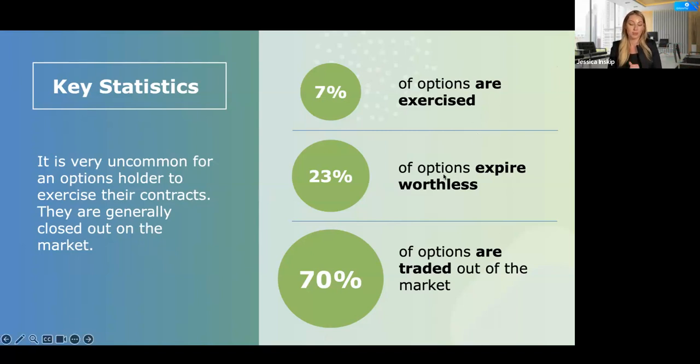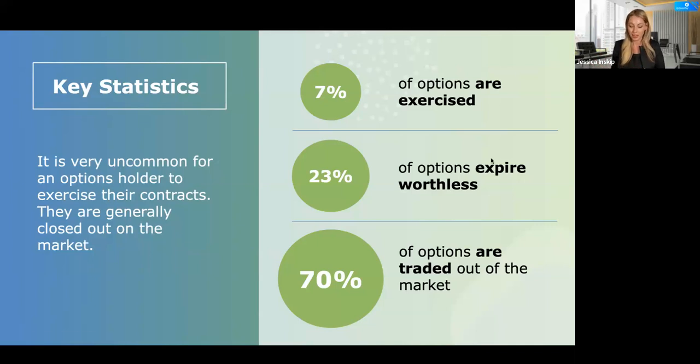23% of options actually expire worthless, but remember, that could be your goal. You'll realize maximum profit potential in the case of short options when they do expire worthless. You do not want them to go up in value. You want them to deplete in value. So that is someone who is making maximum profit.